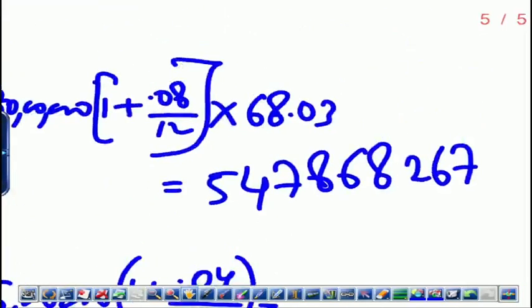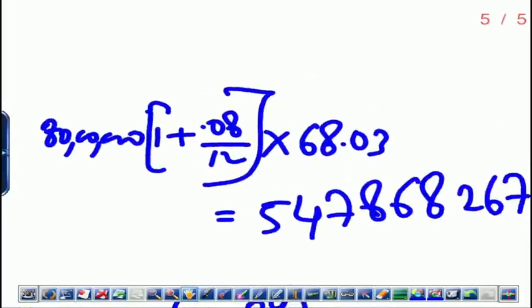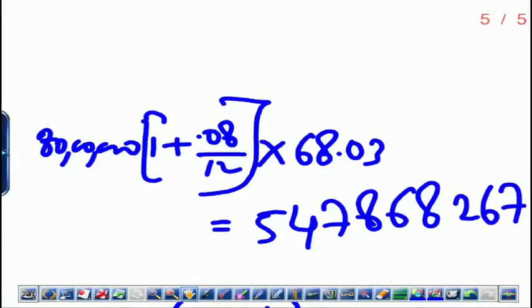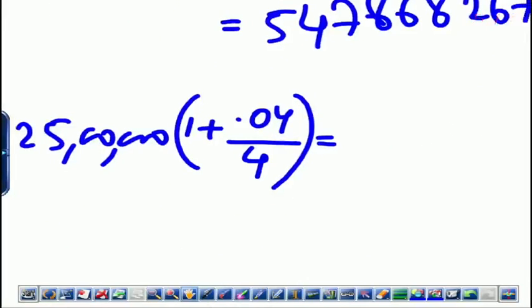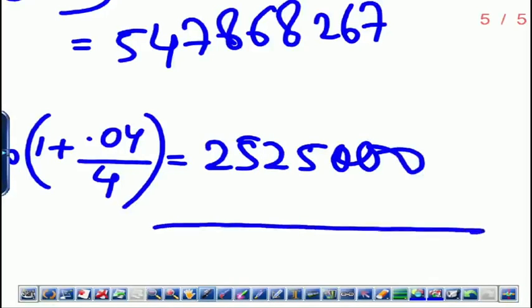Please look that I have calculated the interest only for 1 month, even though we are making a payment after 3 months. This is also a doubt, because 60 days is interest free credit. He is applying interest only for 1 month. And this 25 lakh today we invest for 3 months. So this becomes 25,25,000. Perfect. I am deducting it.